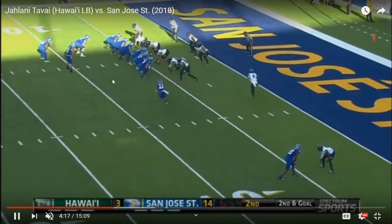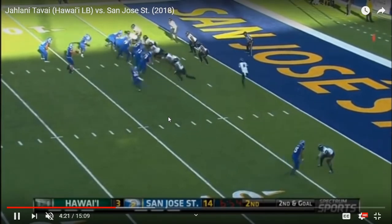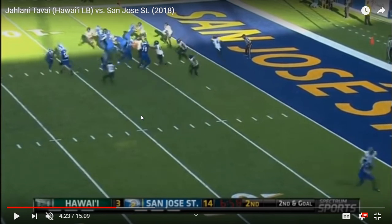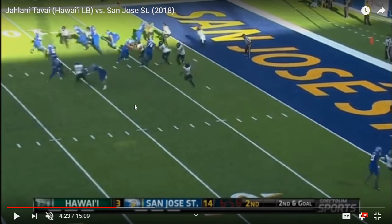So you're going to see this guy with this misdirection here, coming from the slot. I believe that's a running back, actually. And right off the bat, he knows his job is to seal. I love that. He's the first guy on this play. Recognizes that, keeps his eyes in the backfield while staying disciplined in his assignment with limited movement. And then does a nice job again. You clearly see him in this frame reading the play here.